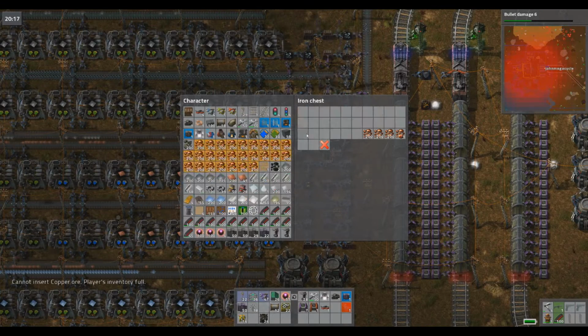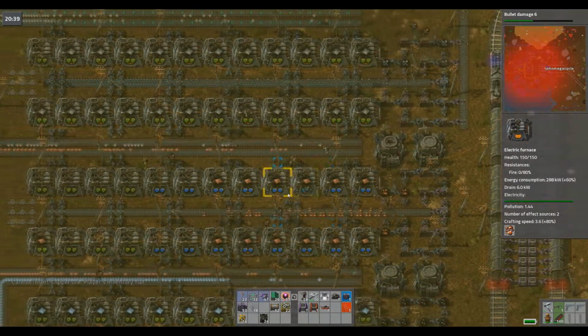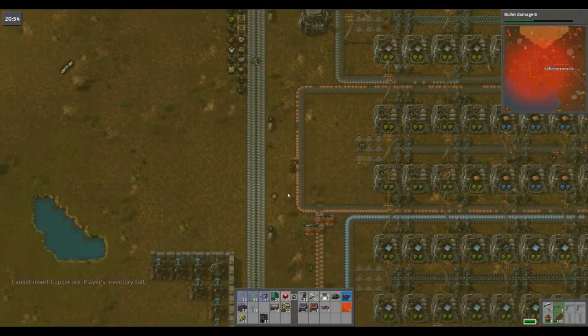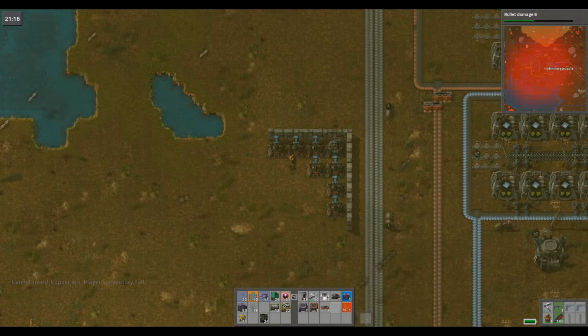6,000. See, the thing is, I need all this. It needs to go on this side. There. That's the problem. Alright, we're going to go check our copper to the west. I want to take a bit of a jaunt and check on our... Actually, you know what? This can go away.